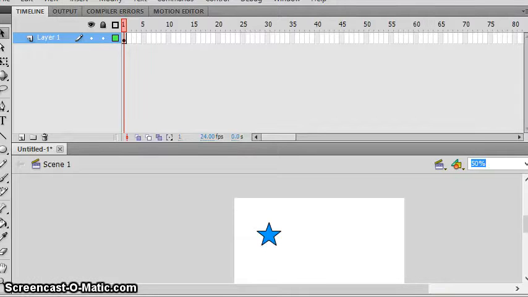Okay, in this video we're going to talk a little bit about the code that you're going to be writing, and just the weirdest thing that you have to wrap your mind around when you're moving from Java to Flash is that the frames have an effect on when the code will run. So we never had to worry about this one with Java. We just wrote code and it ran.